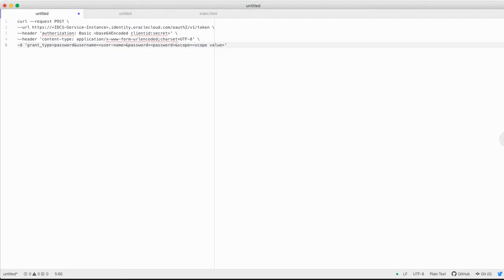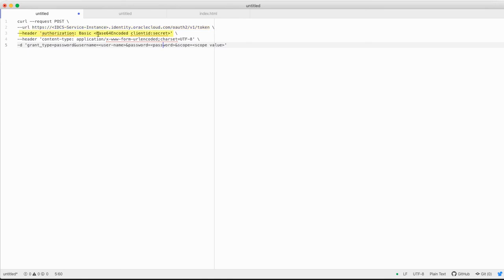So the next stage is to use that confidential application that we've created within IDCS, call the IDCS API for tokens using some information that is available within that confidential application. On screen you can see a curl command which calls that IDCS token API and the information that you need to get from IDCS in order to do that call and get a token. So here we can see that we would replace this with the instance name of our IDCS instance.